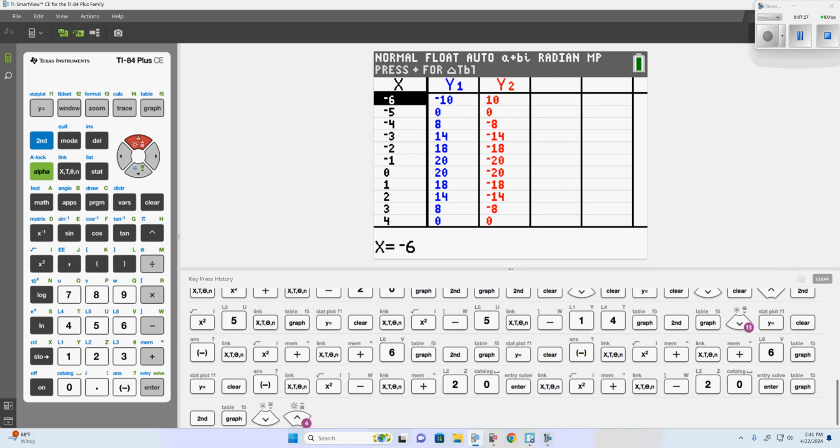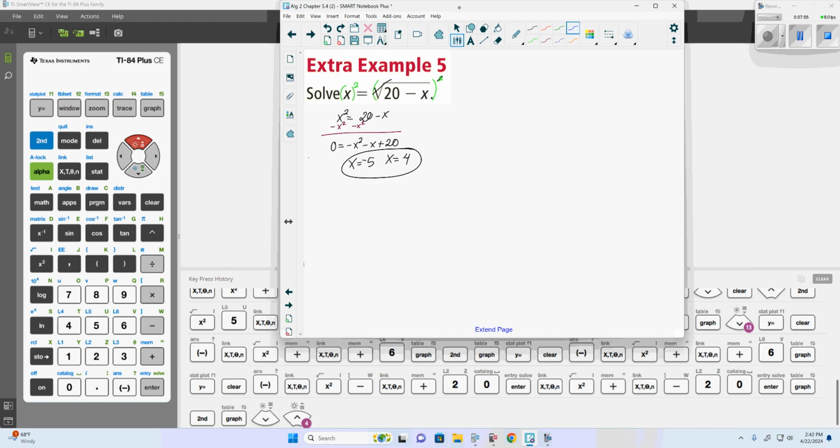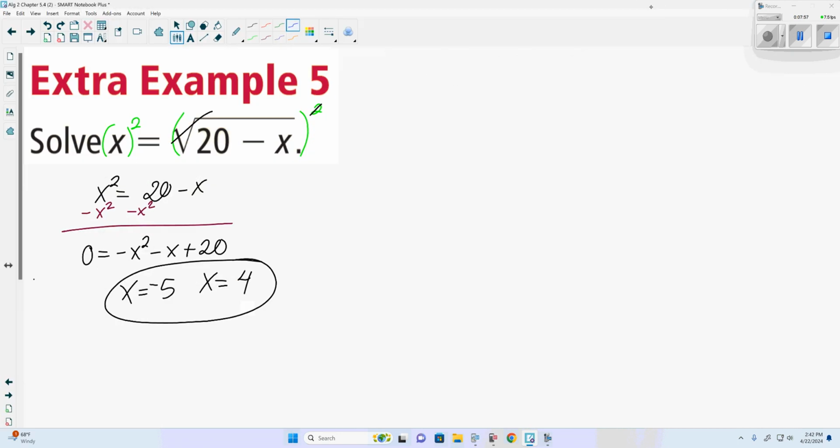No, they're actually, if you notice, they're mirror images of each other. Negative 10, 10. Flipped. Everything else changed, but our solutions are still the same. It's still telling us that x is 5 and x is 4. So these are two solutions. Since we're graphing, it really doesn't matter if the x squared is positive or negative. We just need it equal to 0.